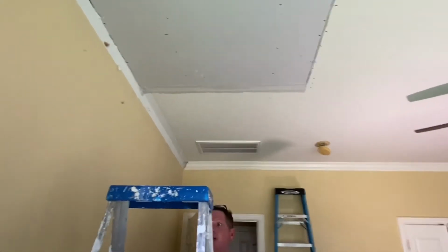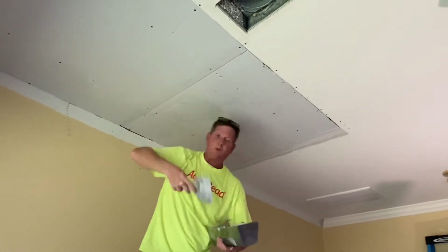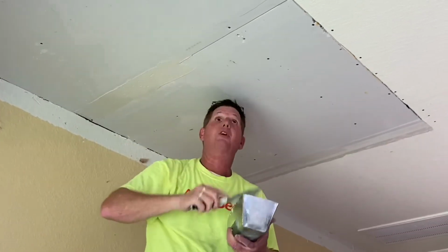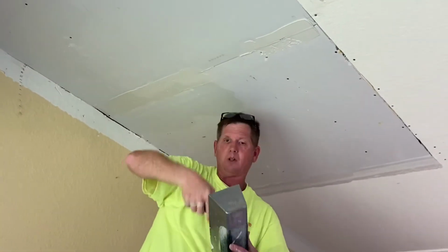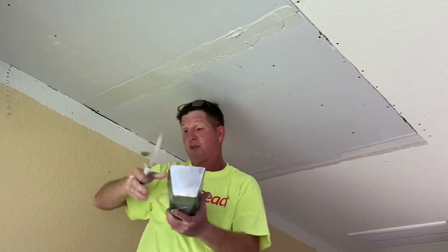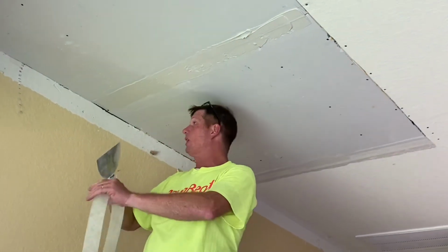Maybe move over here. So we'll do the same thing on this joint. So it's really foolproof. Obviously you want to try and have a nice even coat of mud behind the tape before you apply it. But again, if you have trouble getting it on nice and even, you can just put the tape on and then mud right over it. Make sure that you cover the tape completely and kind of pack it in.